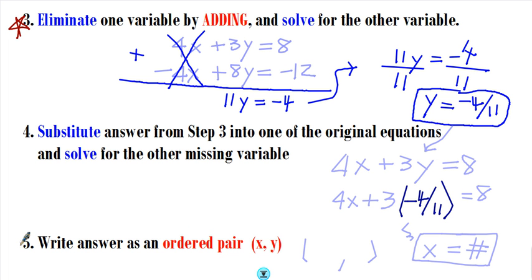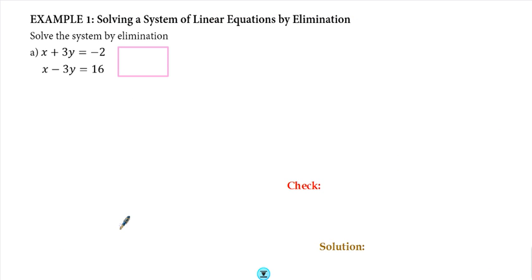And like I said, I know it might sound like a bunch of nonsense to you, but as we look over the example problems and go through each step, you will become familiar with it, okay? All right, so since that's the end of all the steps, let's see what it all means. So we're going to look at example 1. We're going to look at part A first.